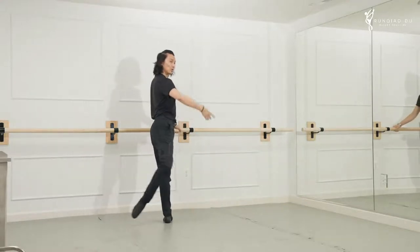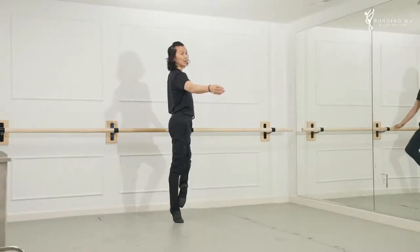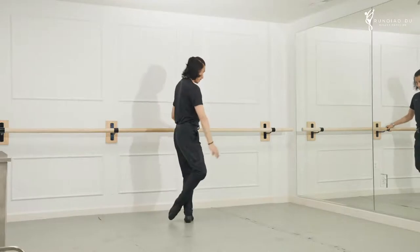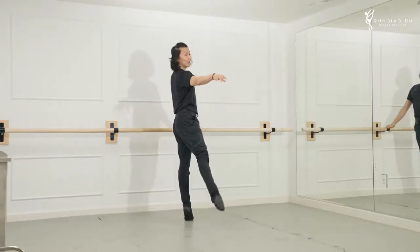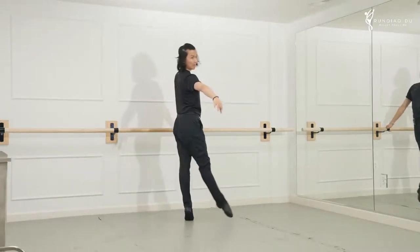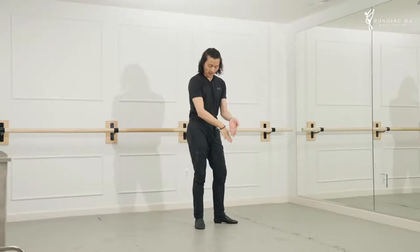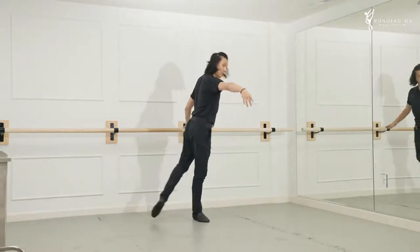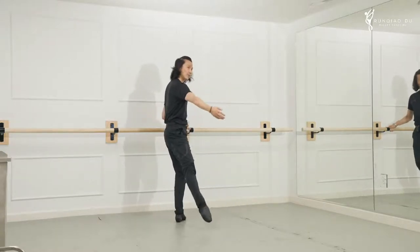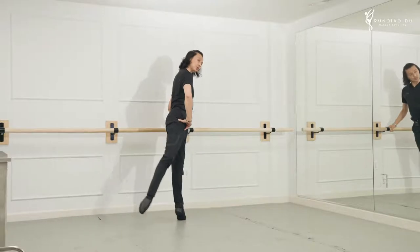We do one, two, three, four, five, six, seven, eight. I change the timing, it goes, and one, and two, and three, and four, and five, this time, and six, seven, and eight. Yeah, one, two, brush back, inside leg, five and six, back, coup de pied, change, and one, front two, and three, four, and five, and six, all the way to the front, little brush, continue en dedans.